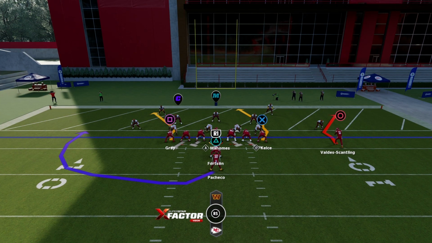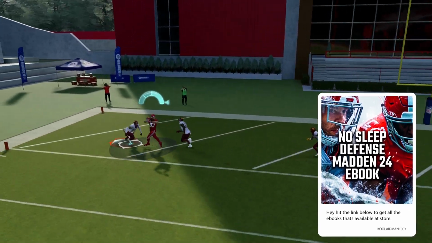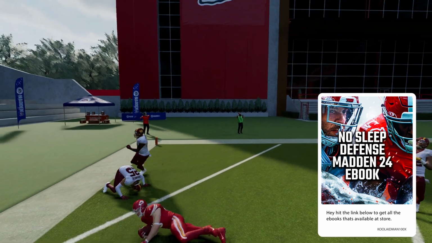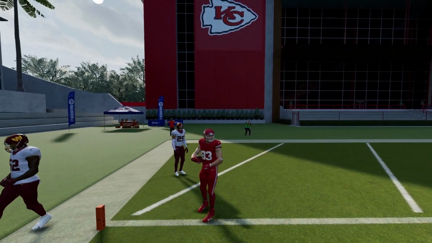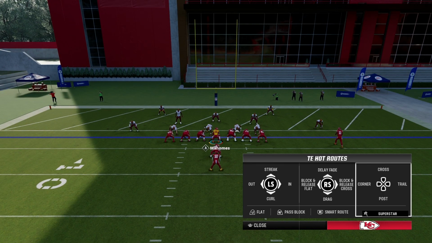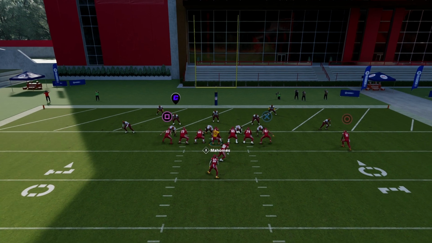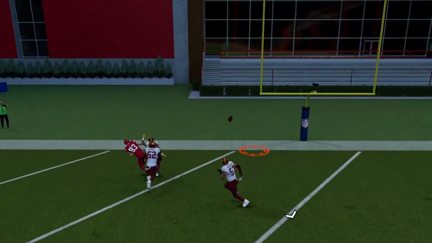So the cool thing about this play is that you can actually mix this play up because you already got 3 fades going out to the left side and right side of the field. So you can hit either or on the tight end. When you put him in delay fade routes, he cuts up the middle of the field, stuff like that.